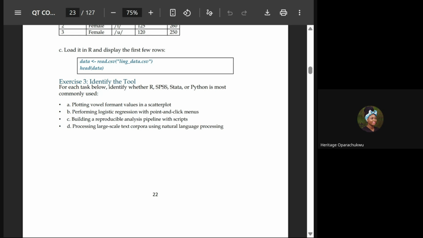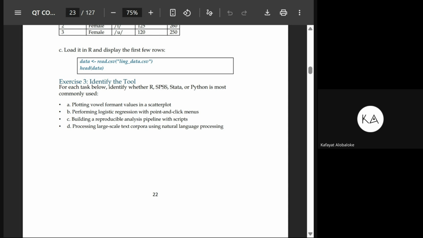R should be used. Yes. Why R? Why not SPSS? Why not Stata and Python? R has visualization, as Prof showed. Yes. Python also has visualization, SPSS has, Stata has, all this software has visualizations. But something special to R is the packages which are used to plot this. It is not as easy to use in the others compared to R.